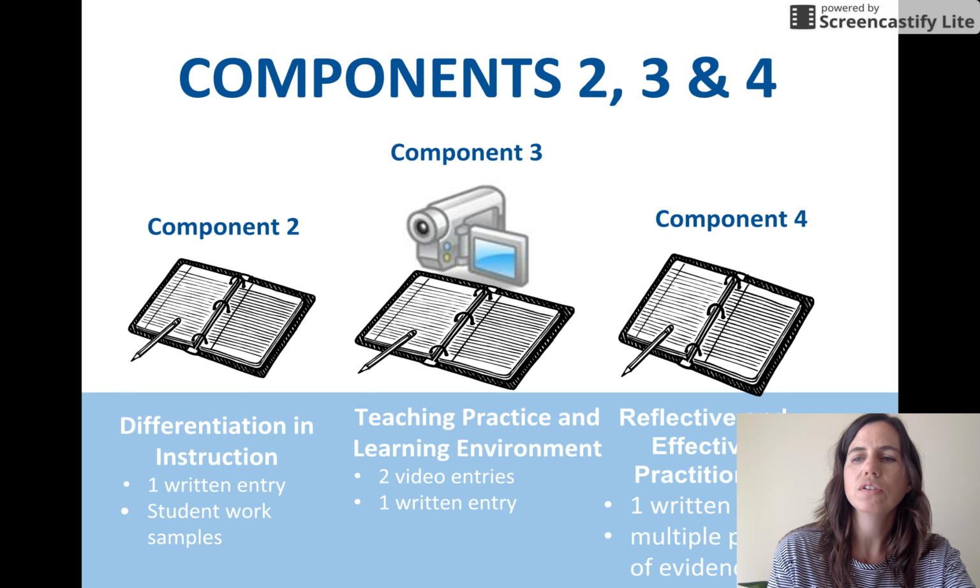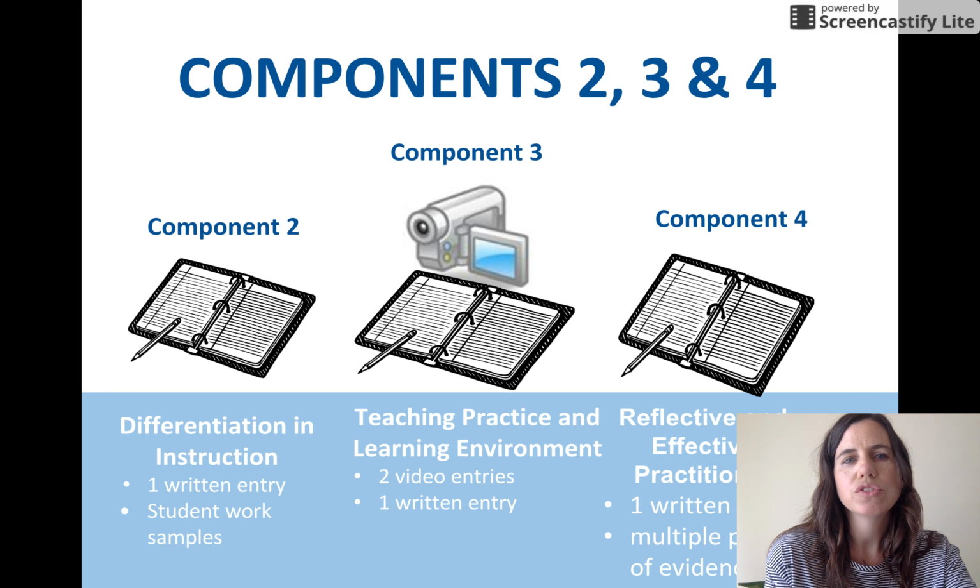So component 2 is looking at your differentiation in instruction. In this component, depending on your certificate area, you will be choosing 1 focal student or maybe a small number of focal students, and you'll also have an analysis of student work. The student work is also submitted with that written component.